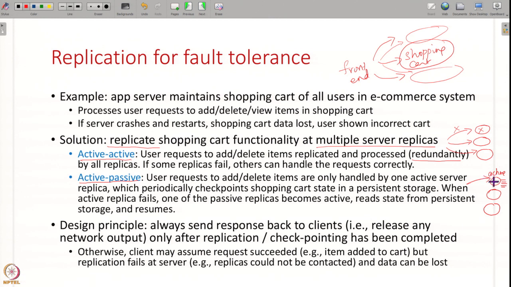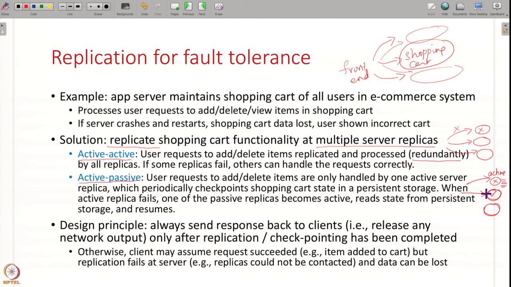And if this guy crashes, then there are a few other replicas on standby, you know, they are just on the side waiting and watching. They are not handling traffic all the time, but they are readily available. And if this replica crashes, then we will make one of these other passive replicas the active replica, and this guy will read whatever information the active replica had stored, information about all the shopping carts. This passive replica will become active, read all the state from persistent storage, and now it will start being the active replica and requests will come here.